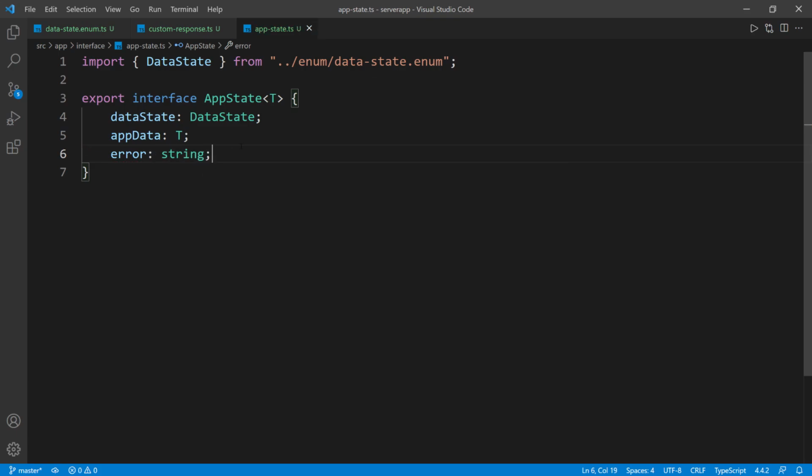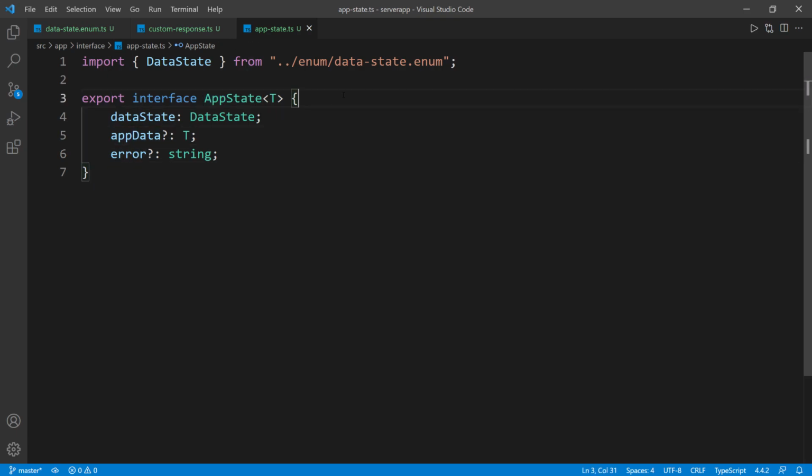So remember, we can't get the data and then get an error at the same time. So we can either get an error or we get the data. So what that means is that I'm going to have to make this optional. So I'm going to come up here again, put a question mark, go down here, put another question mark. So these two values inside of the interface, they're optional because we know that we're not going to have both of them at the same time. So we can either have this or have this other one.